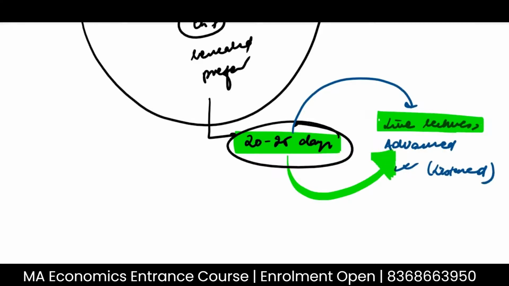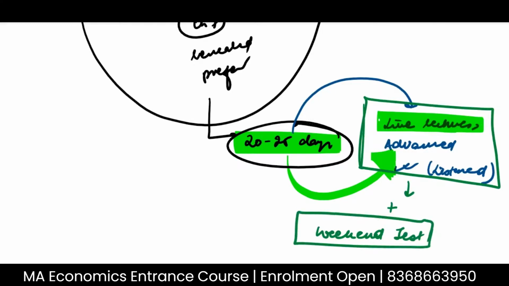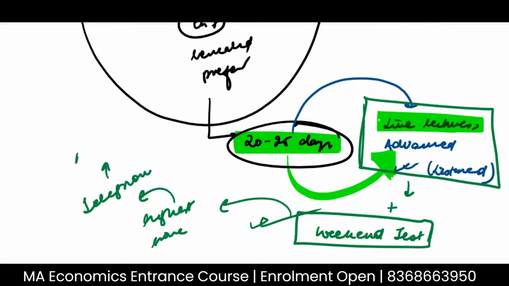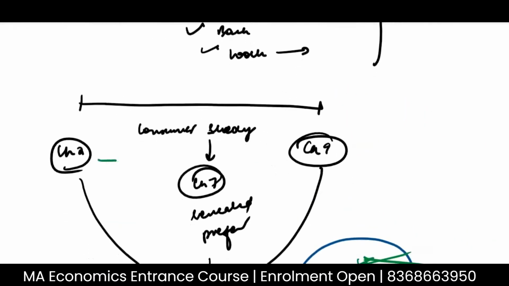So you go back to these live lectures, you do these live lectures, followed by the weekend tests. You solve those weekend tests. Is it making sense? See where you stand. What is your score? What has been the highest score for that test, which will be posted in the Telegram group. It gets posted every Monday. See what your rank is. How are you doing as compared to your peer group? Do these advanced lectures. That will finish the base, the first part of your syllabus, which is consumer theory.